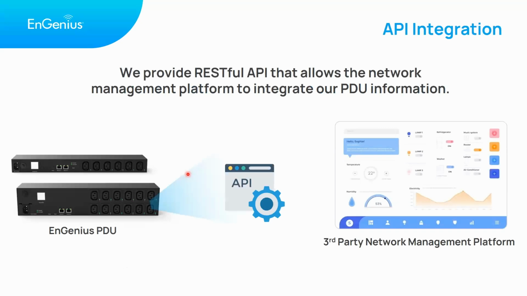We also support API. Since the device is on the cloud, let's say you have a third-party monitoring system, where you have mixed brands of electrical equipment, maybe network equipment as well. You'd be able to monitor and control your EnGenius PDU through that third-party system. Maybe some of your clients are using a SCADA system, maybe some of them are using other brands of electrical equipment. You can mix them up and have them managed on that separate third-party monitoring system. The RESTful API is very customizable, and very easy to use as well.